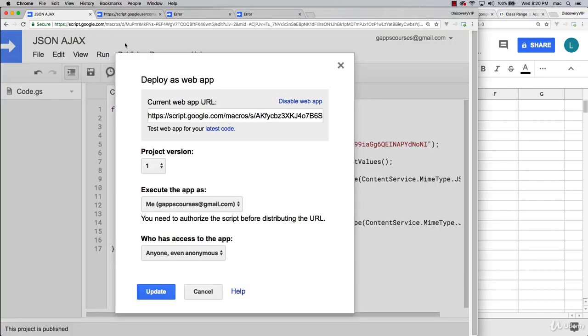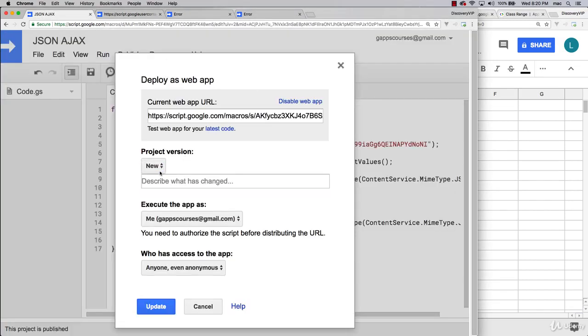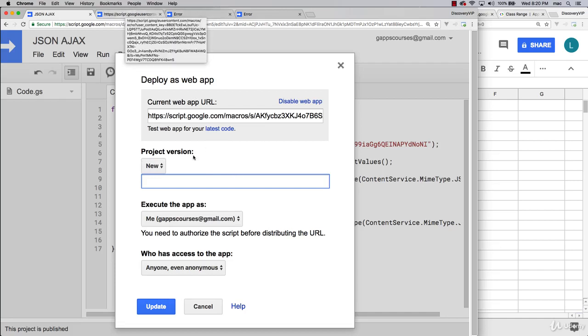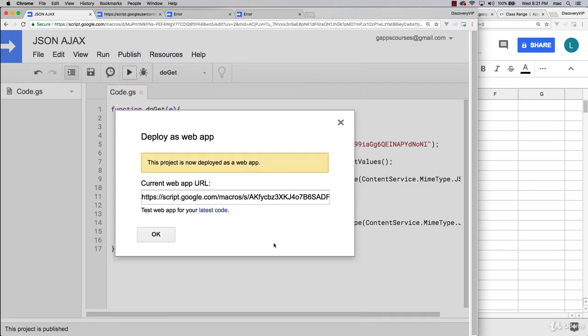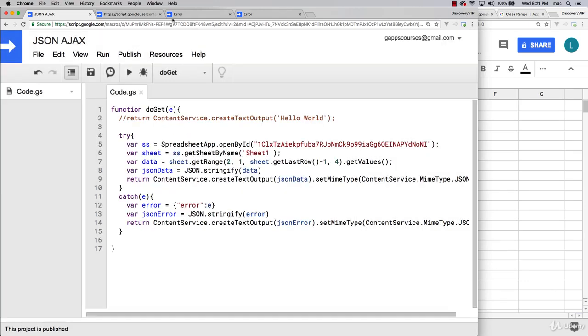So now it looks pretty good, and we're ready to create a new version. And that's the thing with the Google scripts. Whenever you make an update, you've got to create a brand new version, which is actually really good because you can always revert back to earlier versions. So it keeps all the version history there, and it's a really great application. They thought of everything within this Google Scripts. So let's give it a name. So output JSON update, and once again, we'll grab that URL, hit OK.